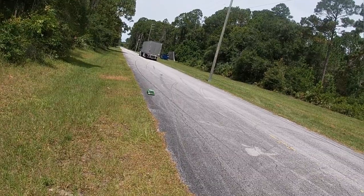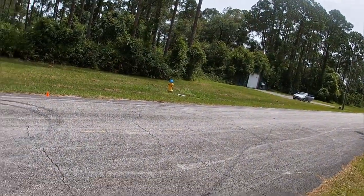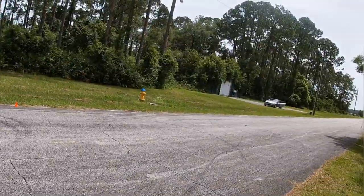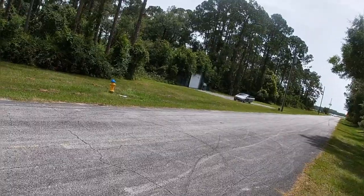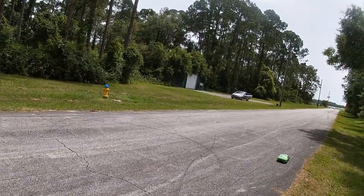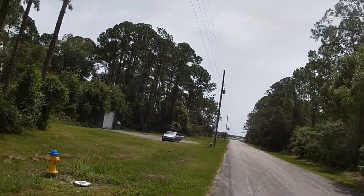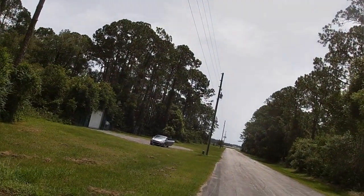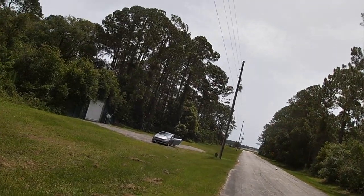And we got somebody coming, so we don't wanna interrupt nothing coming from that way, but they don't look like they coming down. 47 miles per hour at 132 foot on 2S, not bad at all.